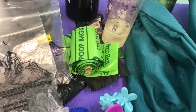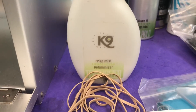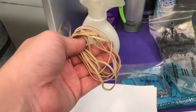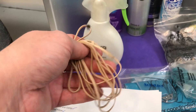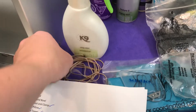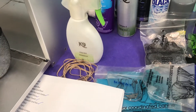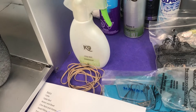Poop bags of course — ever important. This is just another spray that's out here that I sometimes use — this is a texturizing spray. Elastics: most dog shows will supply you with elastics for your show number, however it's always nice to have more than one. I always tend to keep a lot of them for if they break, or so you can have an easier time putting your bait into your armband.